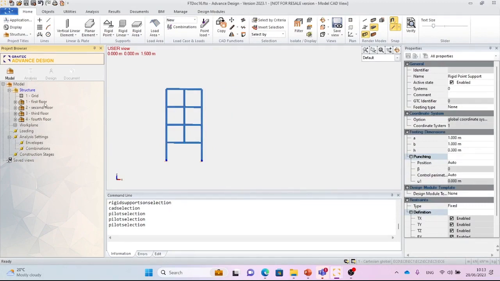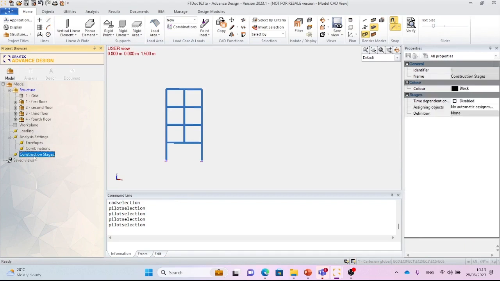I would like the supports to be on the first floor subsystem in order for the software to identify them when creating the different construction phases. And I will ask for automatic generation of construction phases for this frame. The 4 different stages have been created, plus the full model, and we can see them.